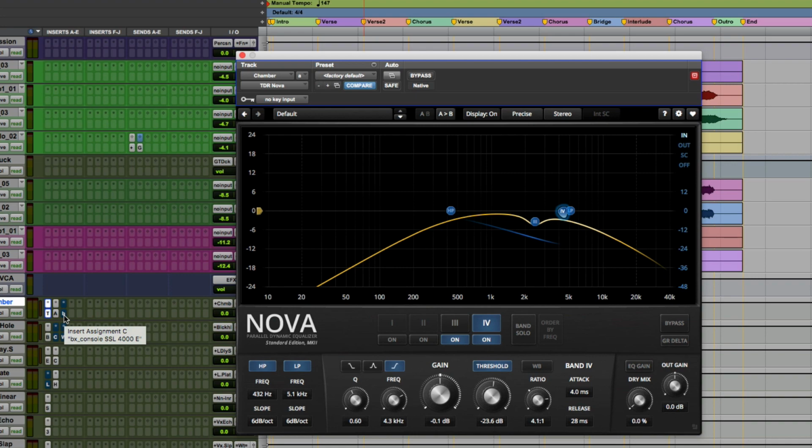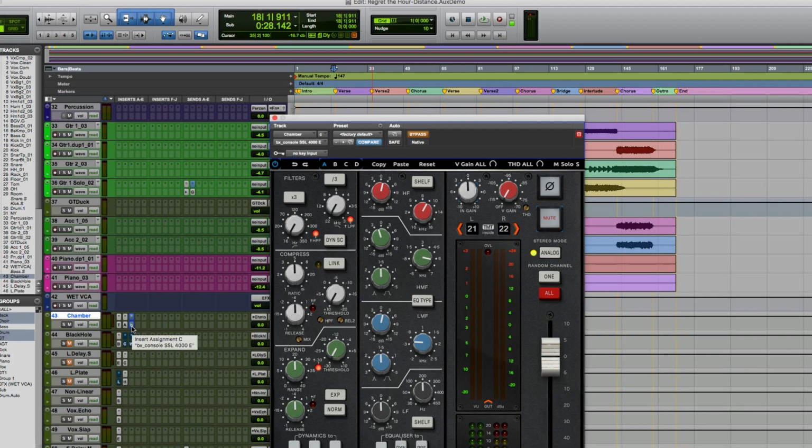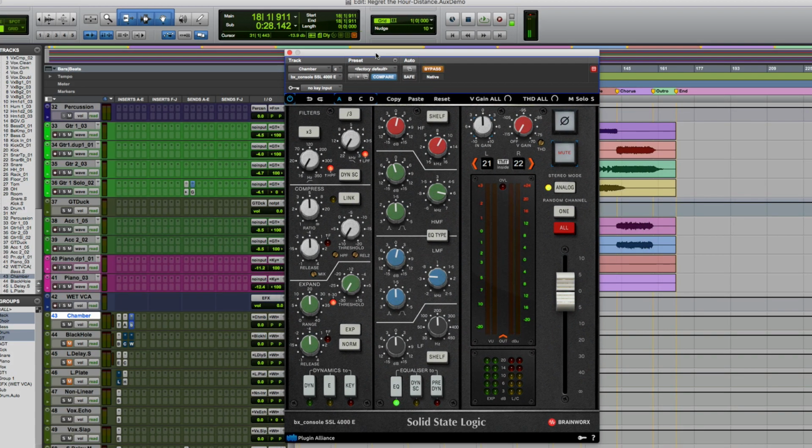After the reverb, I've added a second plugin. In this case, it's the Plugin Alliance BX Console SSL 4000. And really, the only reason I've added this is for some additional stereo width.